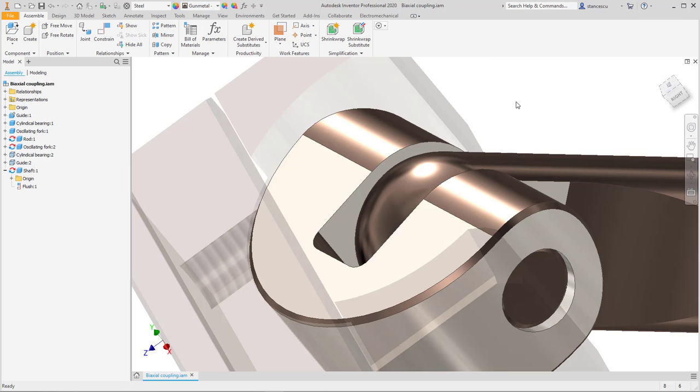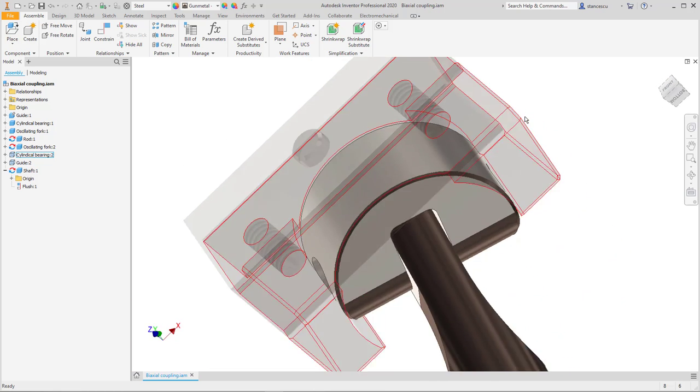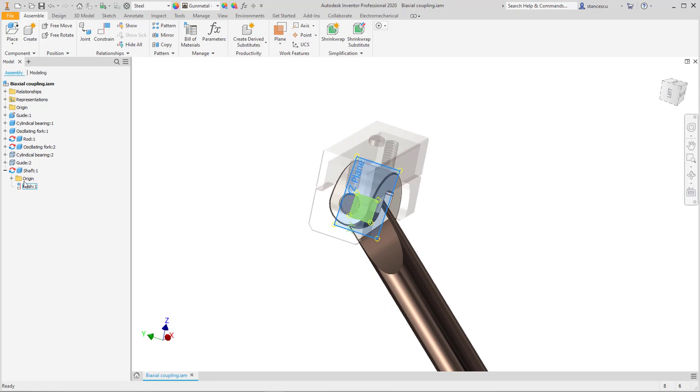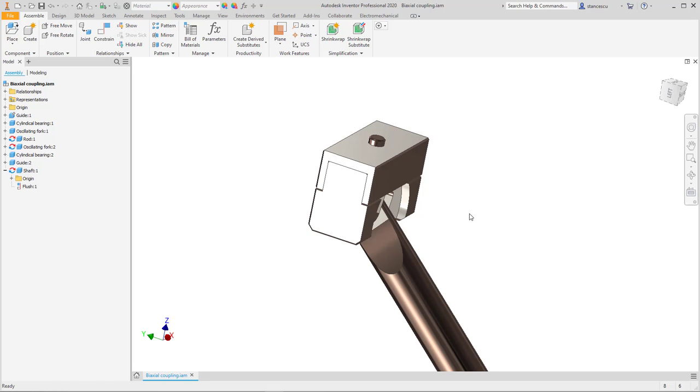I finish the assembly. I press F6 to see all. You see the part is here. This is the first instance of this, and now I eliminate transparency to finish all.